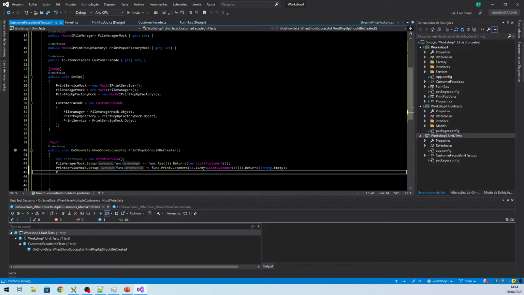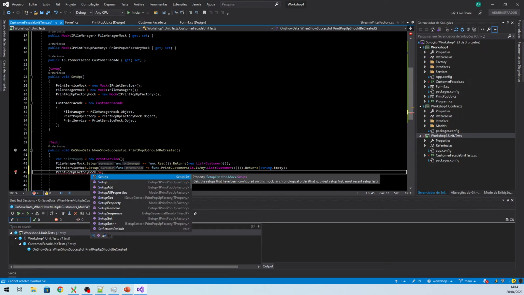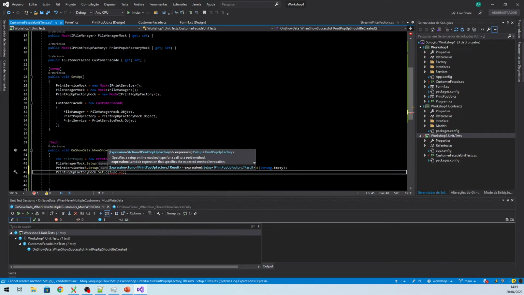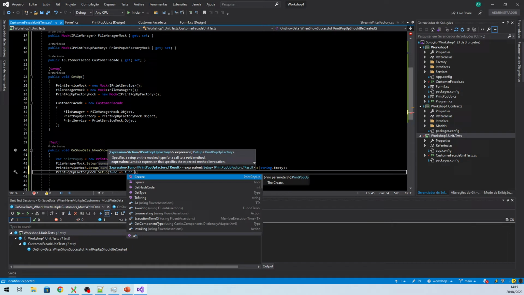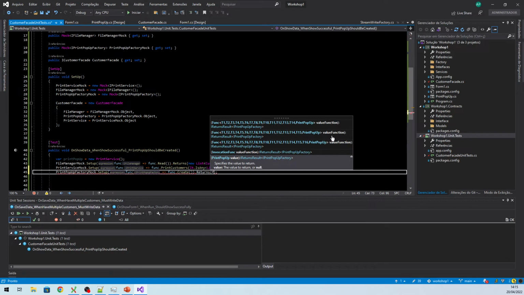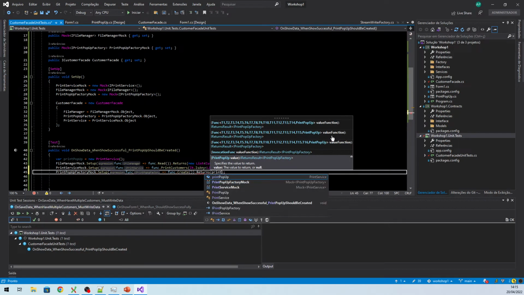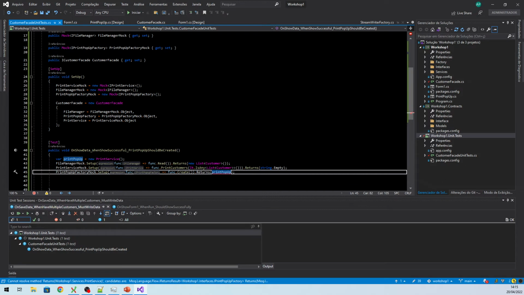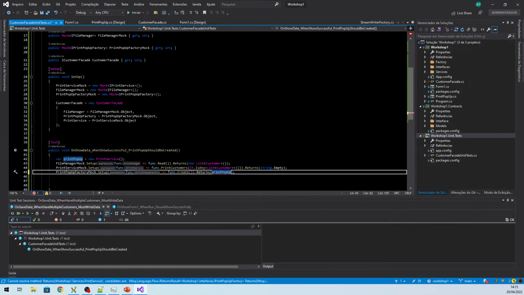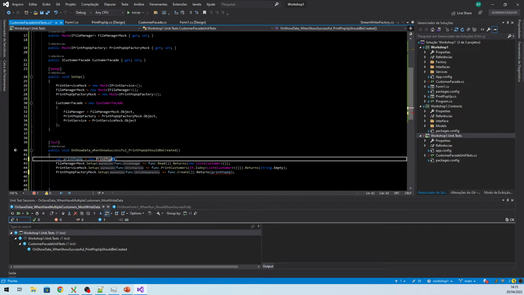Okay, print service setup. So we also need a print pop-up factory mock setup. We do this setup, and you say that the function that will be called is the create, and this one will return a print pop-up. Okay, and the print pop-up basically is this. Oh, sorry, this one is wrong. So print pop-up.